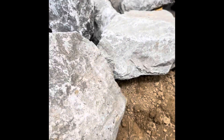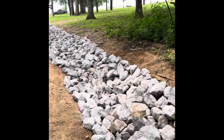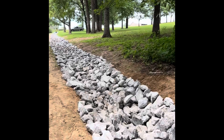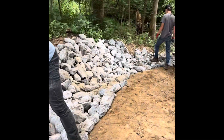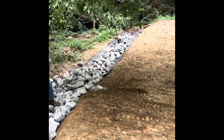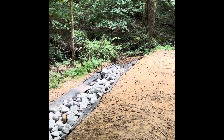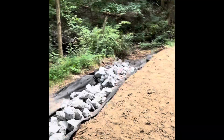A neighbor walks by — come back, I was going to say hi, you can make a cameo appearance in my video. Oh, he's gone — he's emptying the paper. Anyway, here's what we've got going on so far: big old ditch catching all of the stormwater coming off all of these hills and yards up here above us, all the way down to the creek. We're almost done — we've almost got all the rock spread. Then we'll get the dirt spread, put out some grass seed, throw out some straw, and that'll be it for this one.